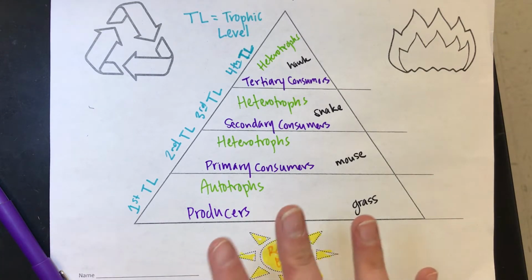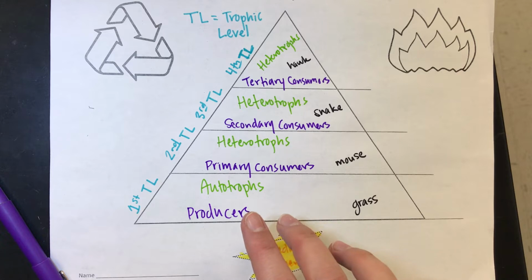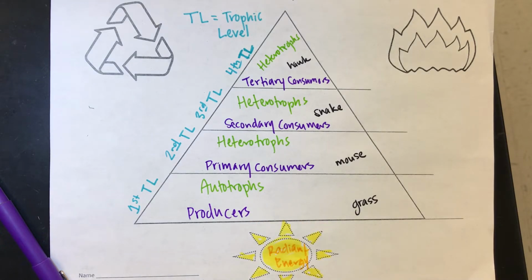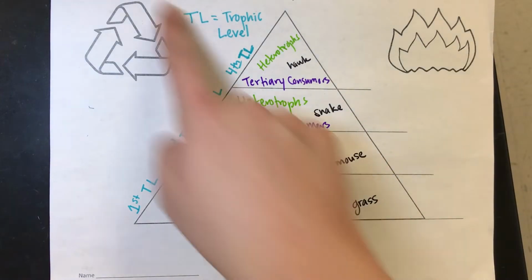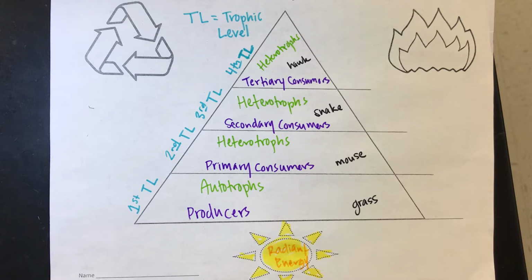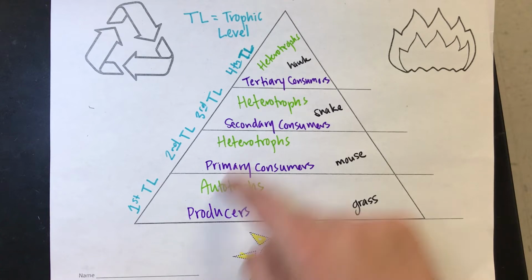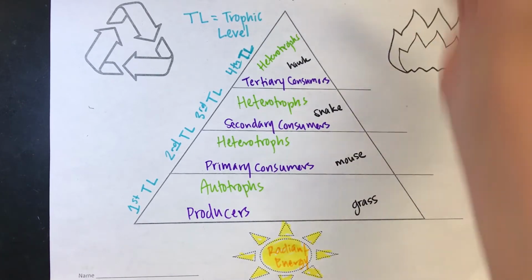Okay, now that we're done with filling in the middle, we are going to talk about the recycling of energy in our energy pyramid. So you might notice a little recycling symbol here. We've got our hawk, snake, mouse, and grass. We'll pretend that they're alive, but eventually they're going to die, right? And there's going to be energy and nutrients inside of that organism when they die, and we have to return those nutrients back to the soil so we can reuse those nutrients to move forward again with our energy pyramid.